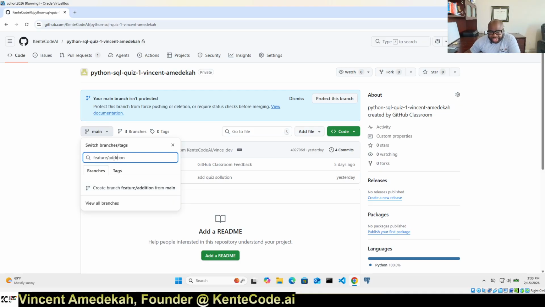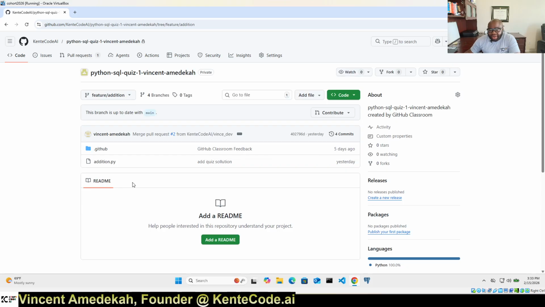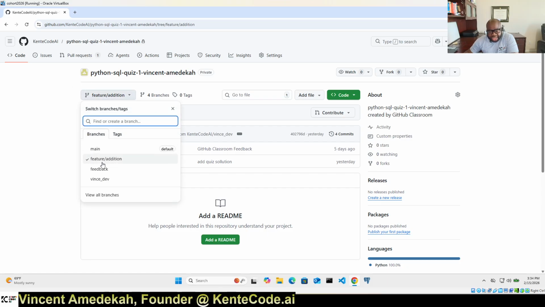So I click on create, and now you see I am in this new branch called feature addition. This is a new branch, so I can work in feature addition, make changes, and then commit them into my main branch. The main branch is here, but now that I created a new feature, you see I'm in this branch.